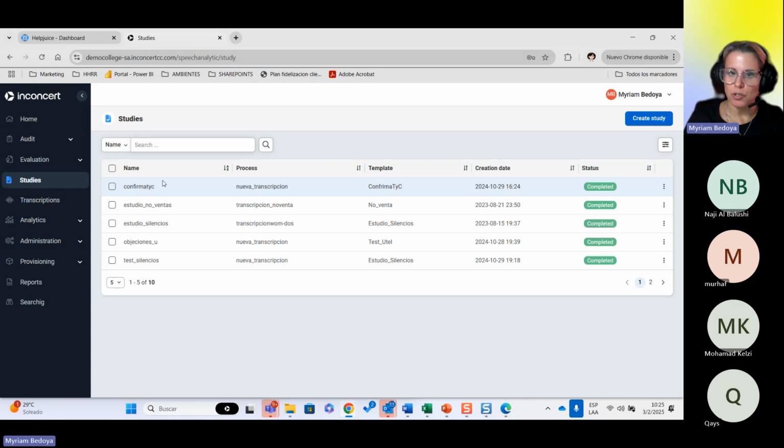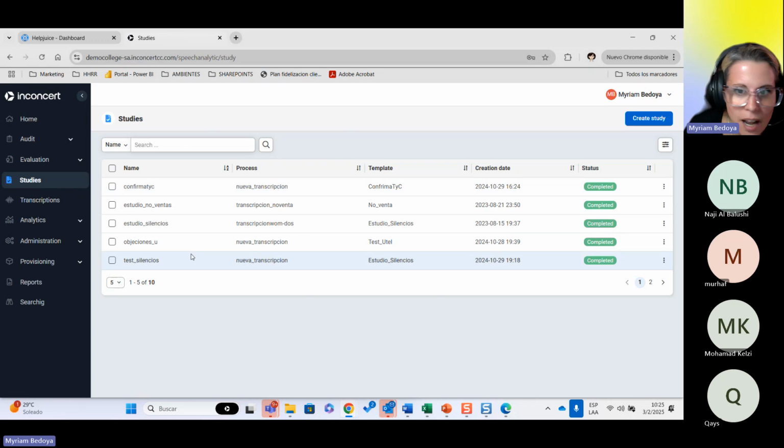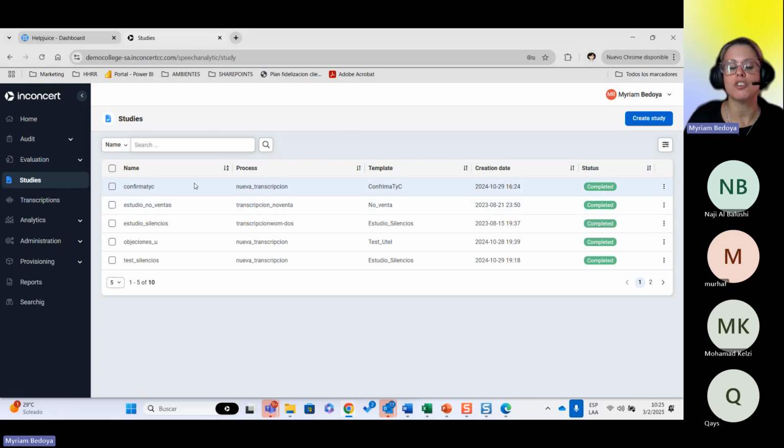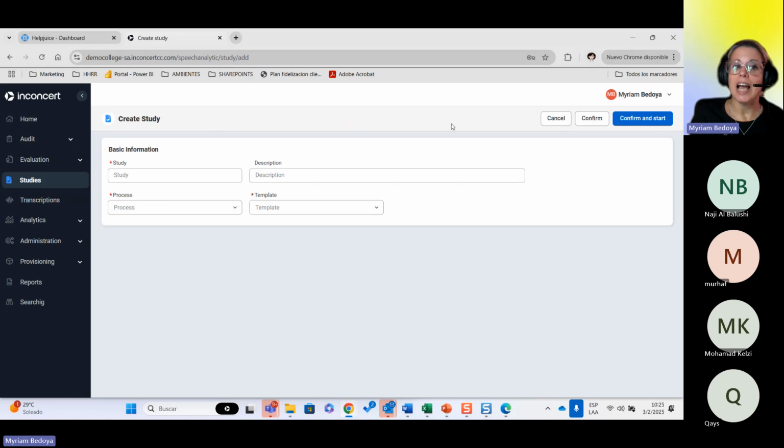You can think of examples yourself, and then we could go ahead and try, because I'm not the most creative person in the world. But for example, in this one, I don't have one in English, but for example, let me show you this one. What I wanted to do is I wanted to check that it confirmed the terms and conditions, right? So I was looking for somebody to confirm terms and conditions. Let me tell you how I would do it. And with this, we can close, but I wanted to get this so we can do this on the next call. So let's suppose that I want a confirm T&Cs, right?